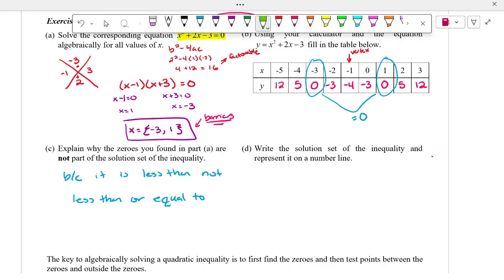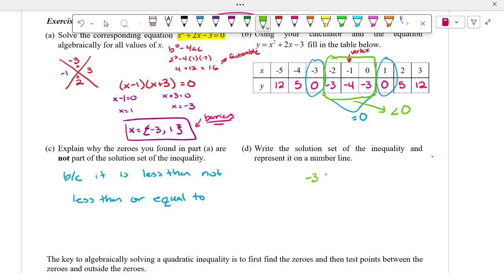So here's my question. Am I looking for x values that are less than 0 or y values that are less than 0? Y values. So where are my y values less than 0? There you go. So this is where my y values are less than 0. So here was my question. Is it between those two solutions or is it on the other side of each? It's between them. So how do you think I would write my solution in terms of x?